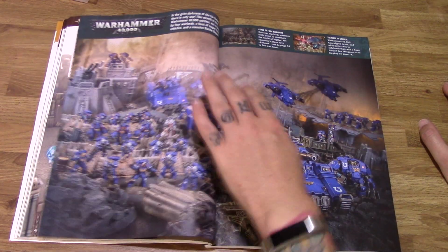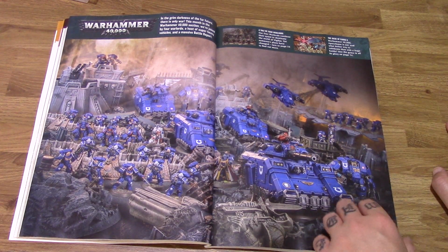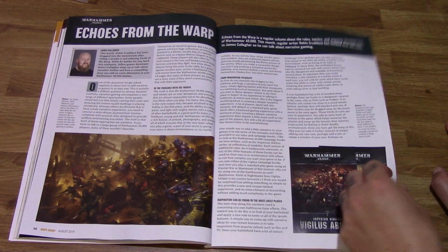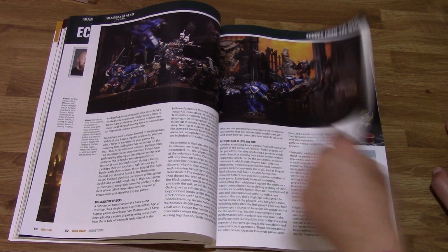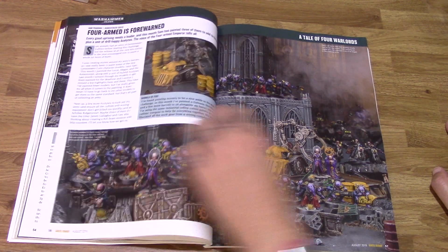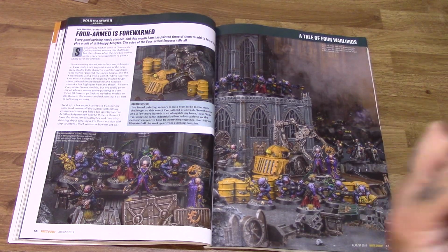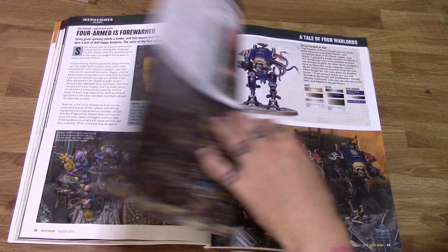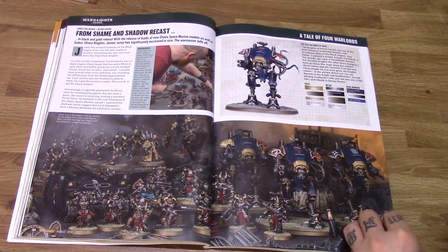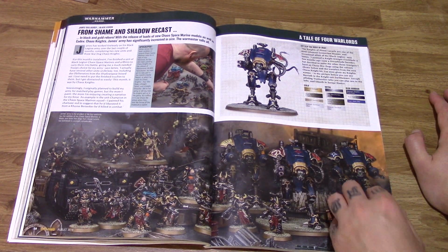Really like that. So next into the 40k section. Echoes from the Warp. And we have a Tale of Four Warlords. So it's Genestealer Cults. It's got some little scenery there as well, which is quite nice. Chaos has got some knights, some Knight Armigers with them. Converted up using some bits from the Maulerfiend there.